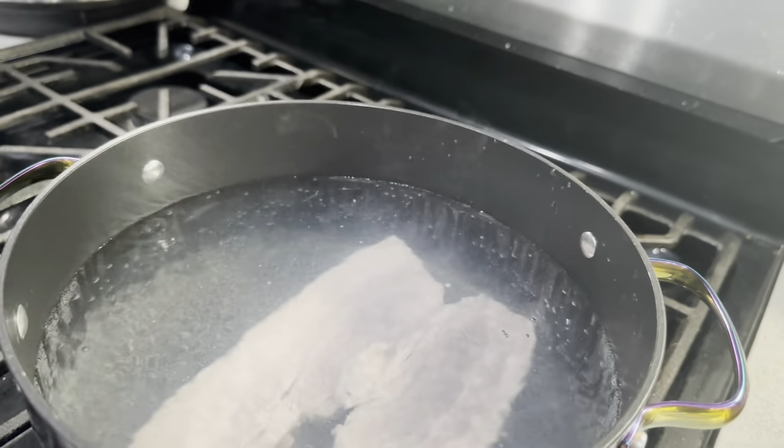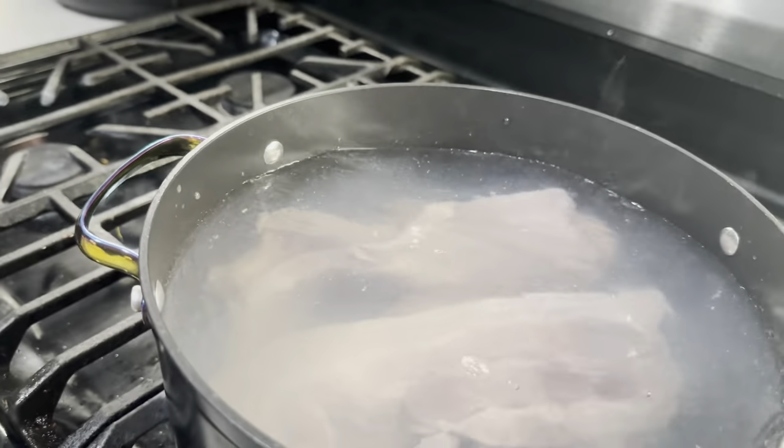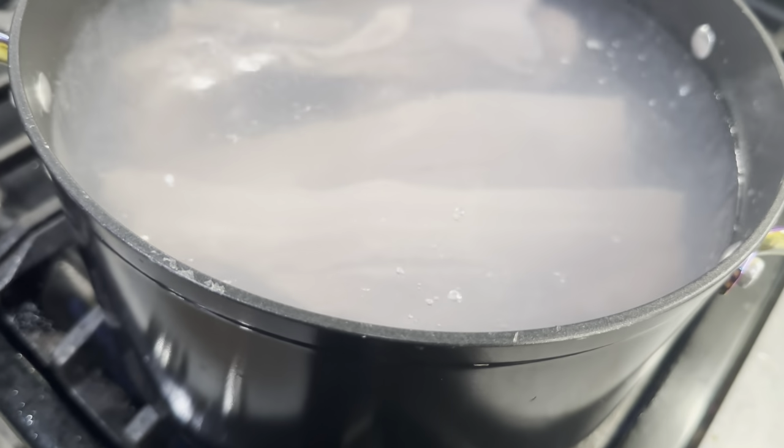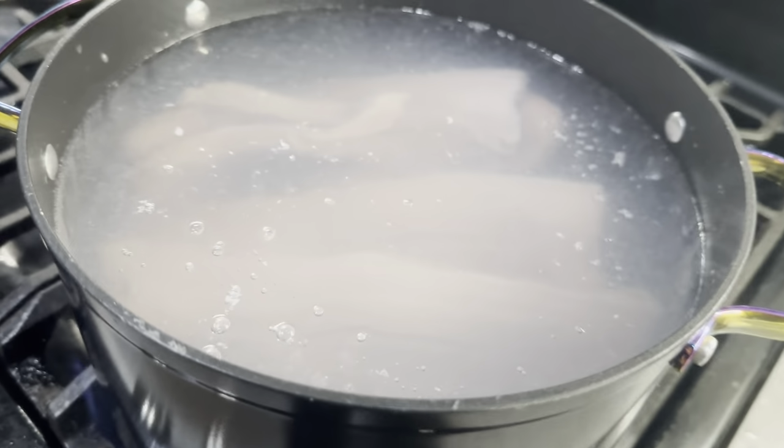Okay, wash, rinse. We're gonna drop these into a pot of boiling water, and we're gonna let it boil for about 15-20 minutes.